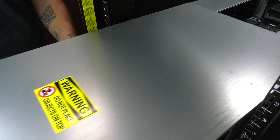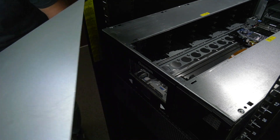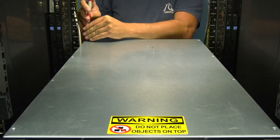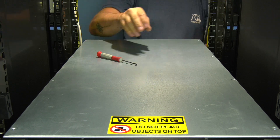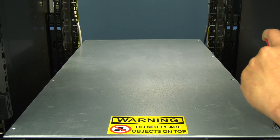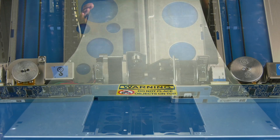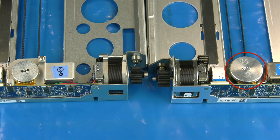You can then remove the top cover of the library while it is still in the rack. There are two types of top cover for this library: a slide-on version and a screw-down version. Please use whatever method is needed to remove your specific version of top cover. Now you will need to ensure you have the appropriate replacement version of Robotics. There is a Generation 1 and a Generation 2. The Generation 2 will have a G2 embossed on the front motor.